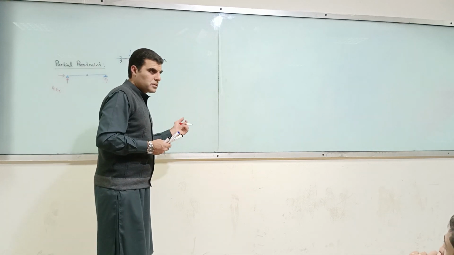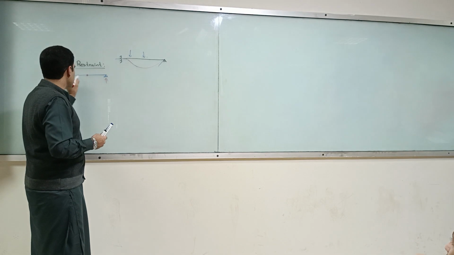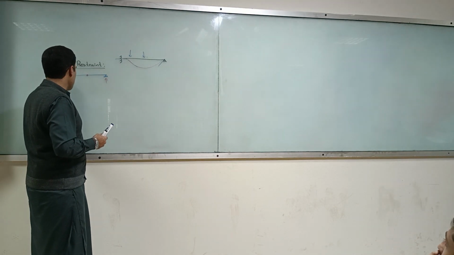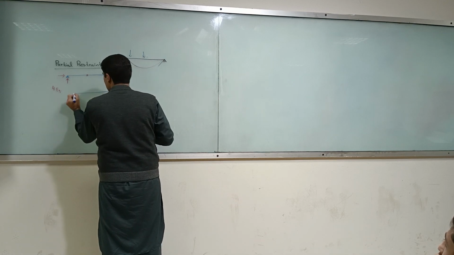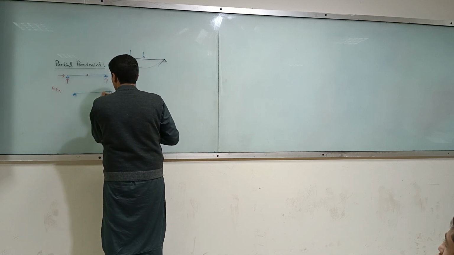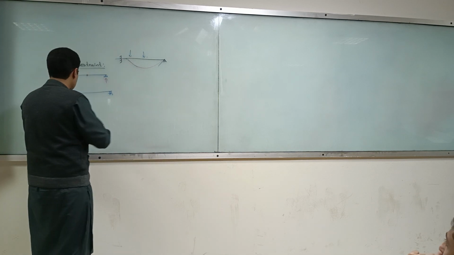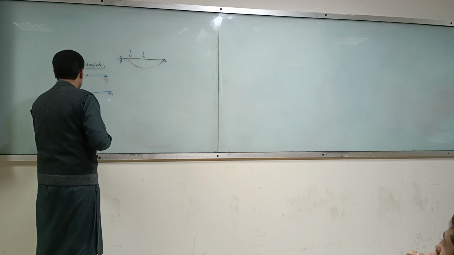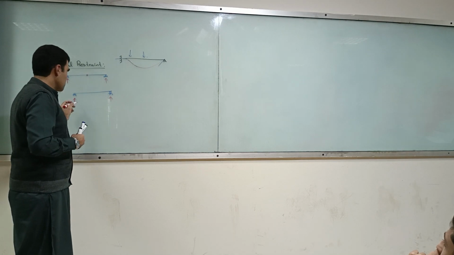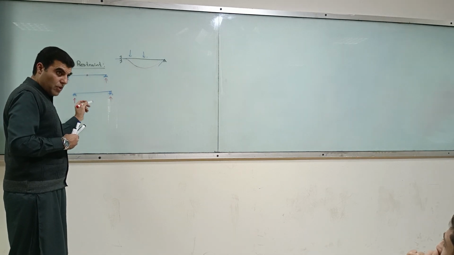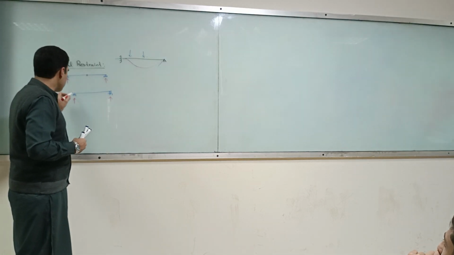Sir, if we have a pin on both sides. What do you mean, pin on both sides? Pin support on both sides. Over here? Okay, so if you have a pin support on both sides, then what will happen? How many reactions will you have? Pin on both sides. Okay, so this is also a partial. Let us do this one first and then we'll put a pin on both sides.